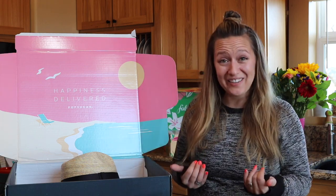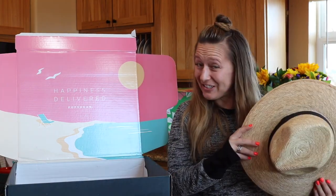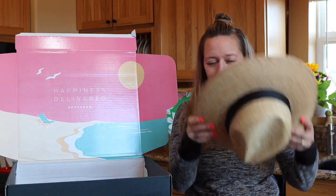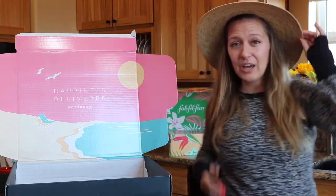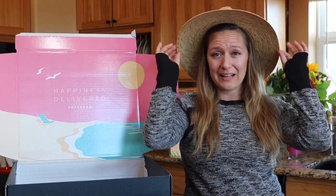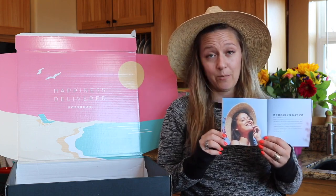I'm actually kind of excited about this. One of the big items in the summer box is this hat from Brooklyn Hat Company. I've seen a bunch of Instagrammers wearing a hat and I love the way it looks on them, but I have a hard time styling it myself. But if nothing else this completes my farmer look for my new house. I follow Jessica Oakes on Instagram — she wears a hat a lot and it's usually tilted back like this and it looks way cuter on her than it's looking on me right now. The model has it tilted back on her head the way I'm wearing it too.